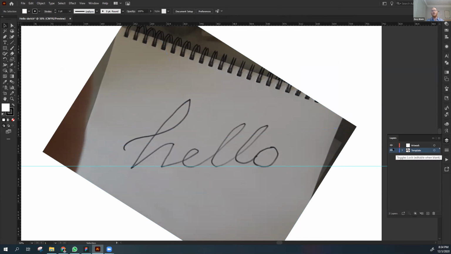And now I'm going to lock it. If we remember how to lock something, in our layers window, right next to the eyeball, there's an empty space when it's unlocked. When I click on it, a lock appears. And what that means is that I can't edit the guides or any objects that are on the locked layer. It's kind of locked and uneditable, which is good, and you can unlock it very easily.